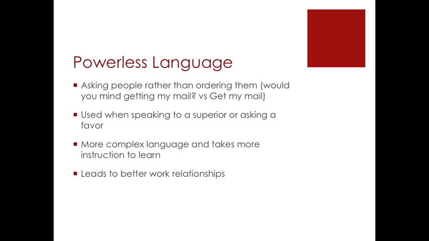We spoke a lot about powerful language, but there's also something such as powerless language. Based on the name, it sounds negative, but actually it's incredibly important to learn. So, powerless language includes asking people rather than ordering them. Something as simple as, would you mind getting my mail, rather than get my mail. It's used when speaking to a superior or asking for a favor. We would never speak to our boss in an incredibly direct manner by giving them orders, especially if we needed a favor from them. We would ask in what we would consider a polite way.